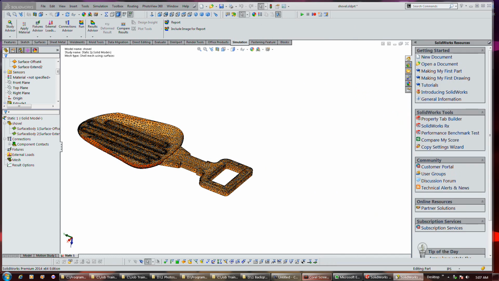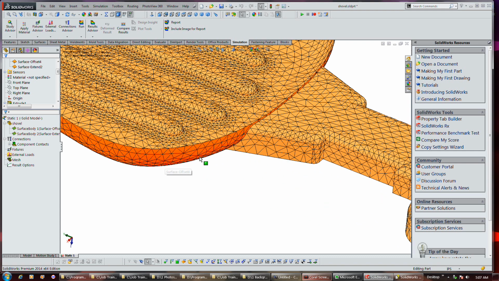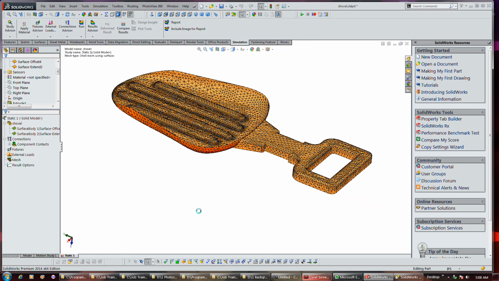Okay, so that's what a fine mesh looks like, and again, since it's a surface deal, you can probably get away with that no problem. Still, if the shovel were thick, like 1/8 inch thick, these meshes would still be too big to fit inside the thickness of the shovel. But anyway, it's a fine mesh size, and we're getting higher density around the curves there. So it's a curvature-based mesh.